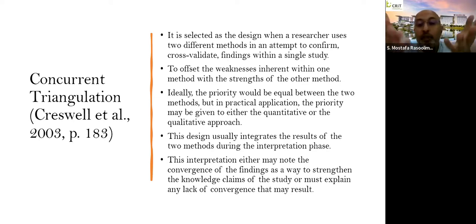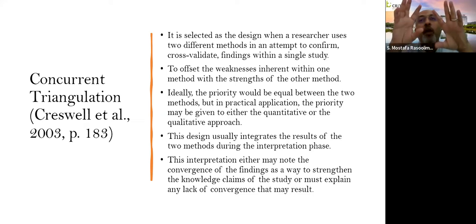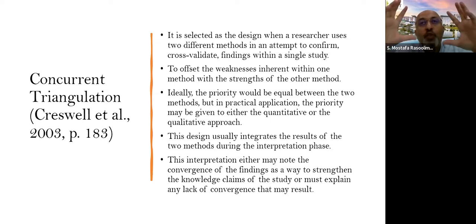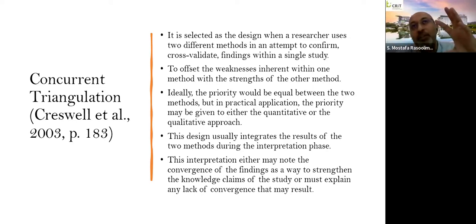Here we also mention offset or compensation. It can also be a complete picture. You want to have a complete picture of the pro-environmental behavior. So it is not always corroboration or confirmation. You want to have a complete picture, right? So you collect data from hotel guests on their pro-environmental behavior and factors influencing it, and also you collect quantitative data to test factors influencing their pro-environmental behavior. You don't want to confirm the result of one by another, but you want to have a complete picture, right? So this is concurrent triangulation.